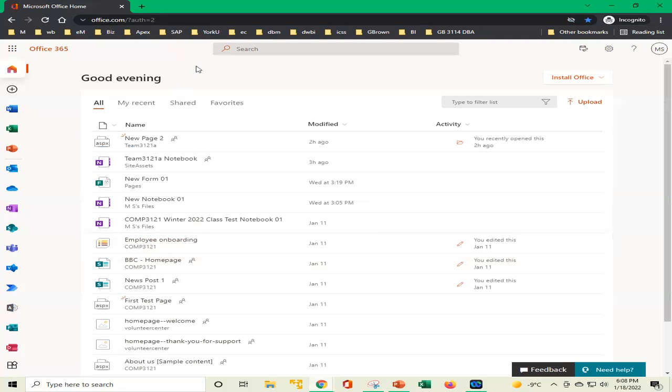So this is my Office 365 home screen, and these are the files. If we use them recently, they come here on the first page. Today we have to go with our administration pages, and especially work with the administration pages.